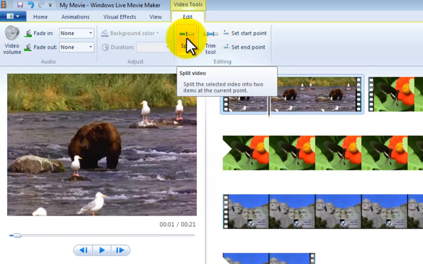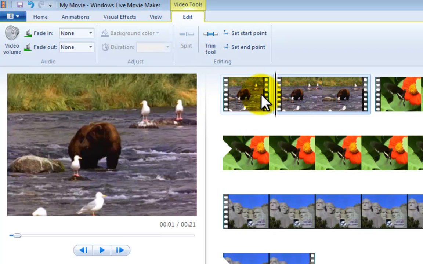Say, for example, if I want to use just certain portions, or if I want to split out something in the middle, I can clip that. I can create two separate clips out of that and then be able to trim from the beginning and the end. This allows me to trim out stuff in the middle that I don't like. So the split tool and the trim tool are probably the two most common you'll use that way.